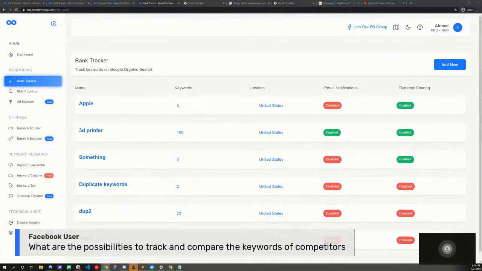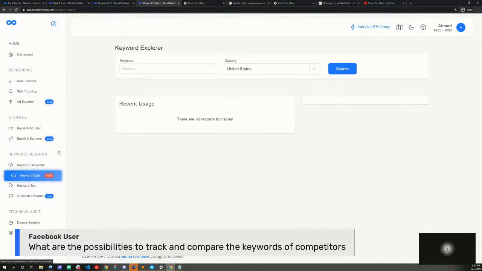What are the possibilities to track and compare the keyword of competitors? There are a few things that you might want to do differently. A few tricks that I use is, first, I use the Keyword Explorer. For example, my competitor is in the gaming VPN industry.